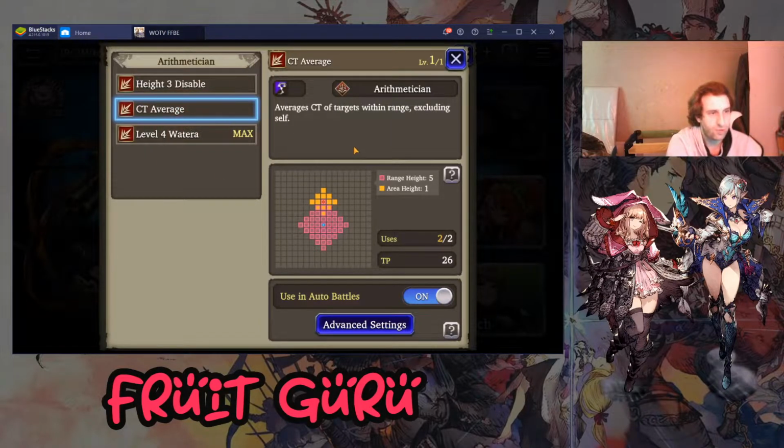CT average is basically the skill that allows us to get out of jail if the enemy team gets in close to us. Because we're running gunners, we have very high agility, most likely higher than a lot of our enemies, unless they're super whales, right? So how this works is it averages out all the CT in the box. You try and clip your double gunners in here along with a couple of enemies, and they'll all get the same CT, but because your agility is higher, you're going to take the turn first.